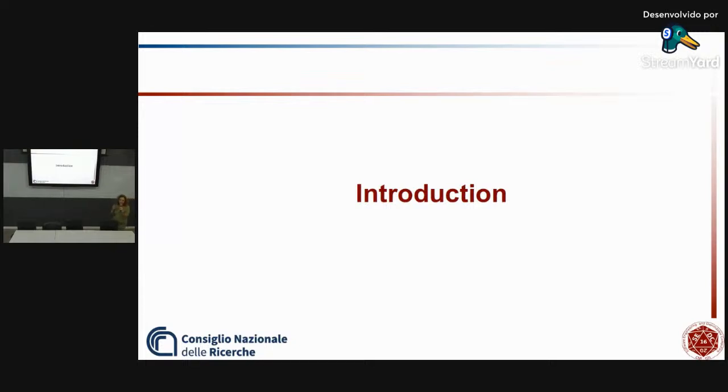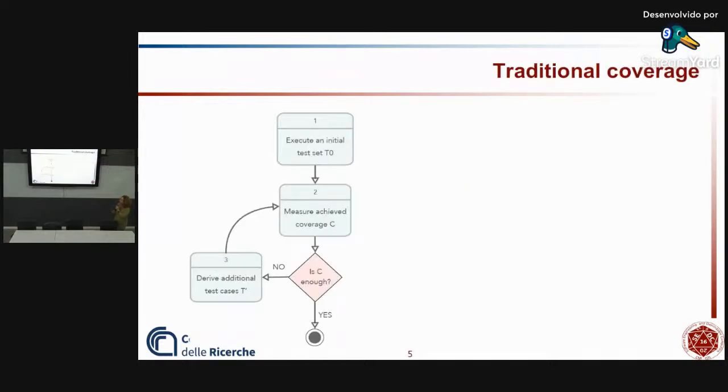Let me introduce the intuition behind the work. I assume that most of you know this idea of coverage testing. That is one of the oldest ideas in software testing. So you have some test suite, I call it T0, and in coverage testing you measure what is the coverage that you achieve on the source code of the program being tested. You can measure, for instance, which statements are covered or which branches are covered, or there exist other fancier ways to measure coverage.